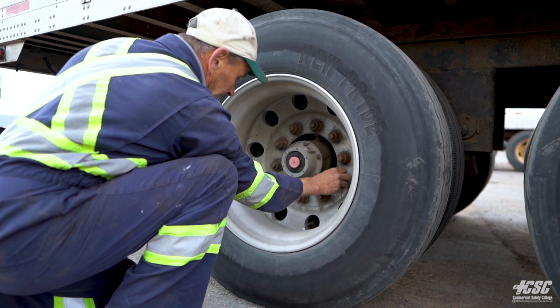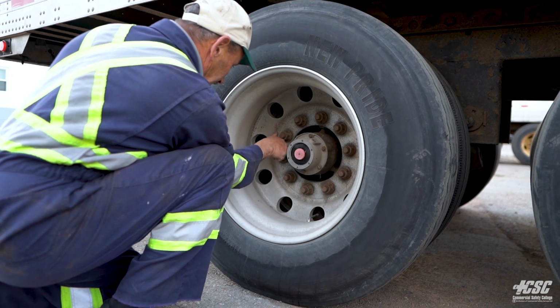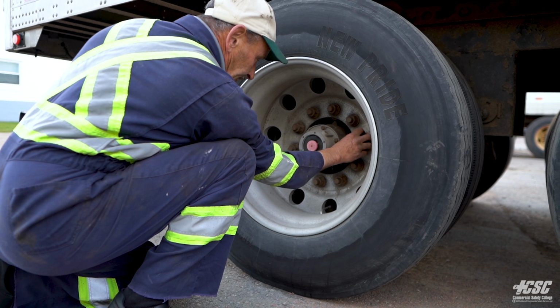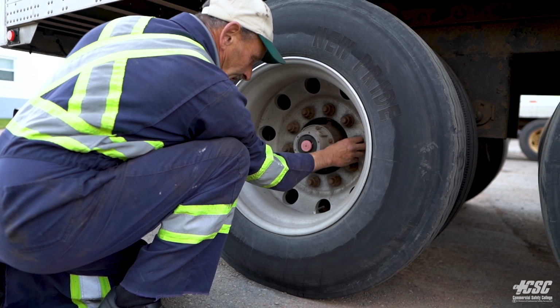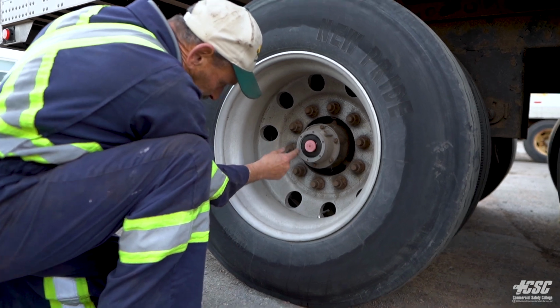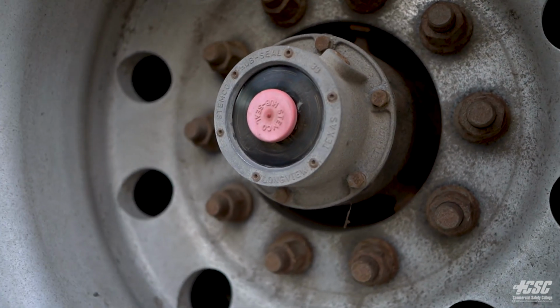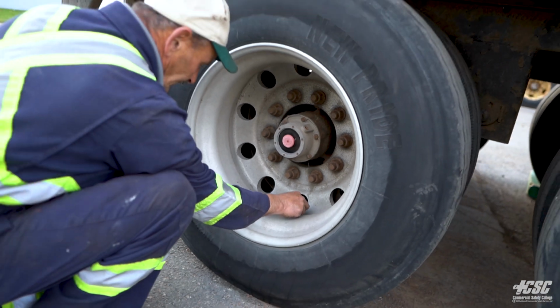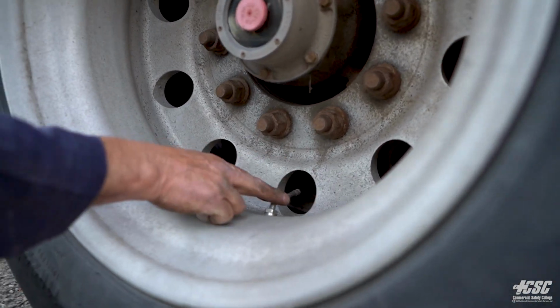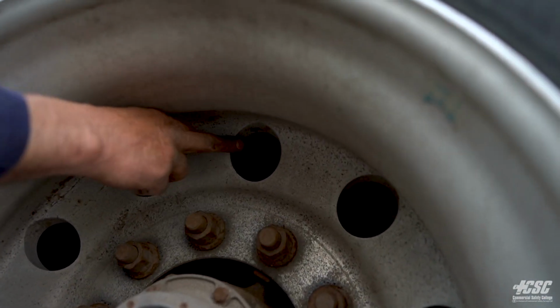All our wheel nuts appear to be tight. All tight. There's no signs of any looseness, trails of rust, or shiny metal, where the aluminum would be shiny if a nut was loose. We don't see any of that. And we can see that our oil level is full. And we're going to check for our valve stem and our metal valve cap. We have one there, and we have one opposite.